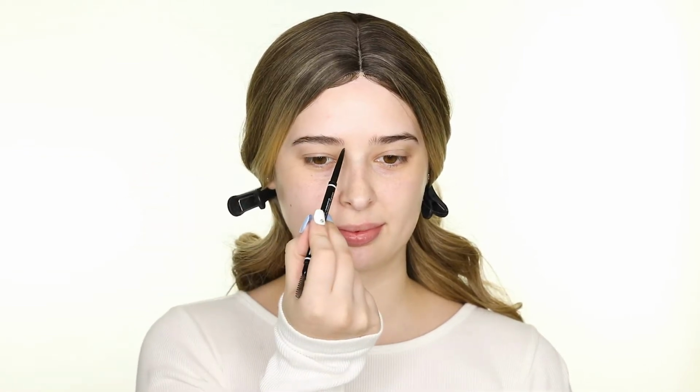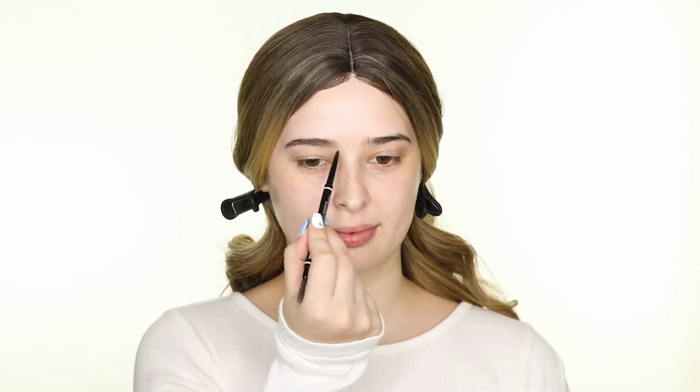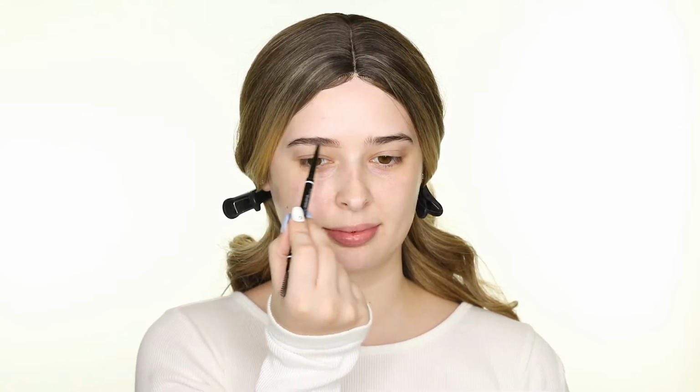As always, I'm starting off by filling in my brows. I'm using the NYX Micro Brow Pencil in Ash Brown to create small hair-like strokes and enhance the arch of the brow.